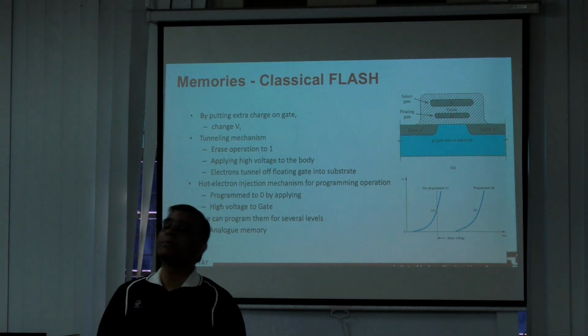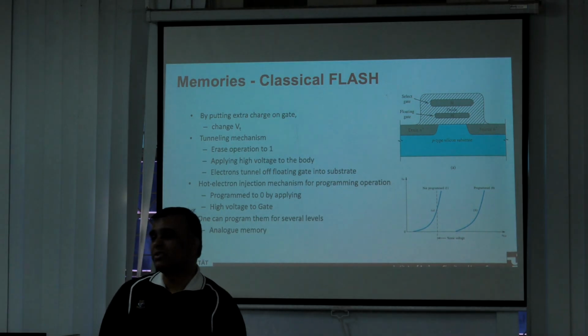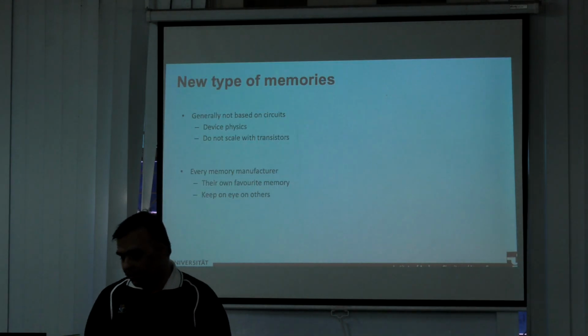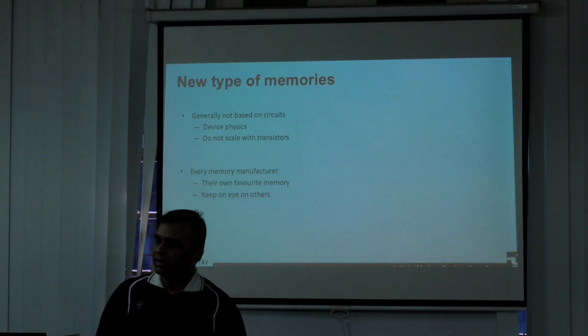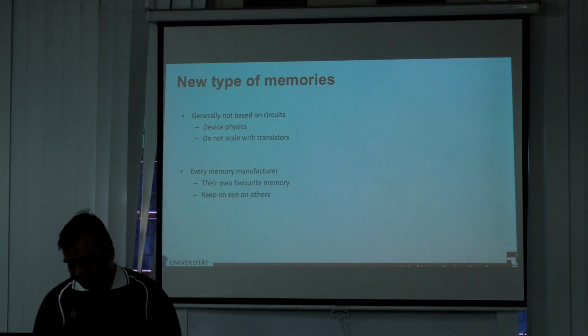This leaves us in trouble. We can make a multiplier, we can make an adder. Our memory solution is not terribly good, particularly analog memory solutions. And this is where some hope lies in new types of memories which are coming up. A lot of it is in the research domain. We are also writing papers on that.